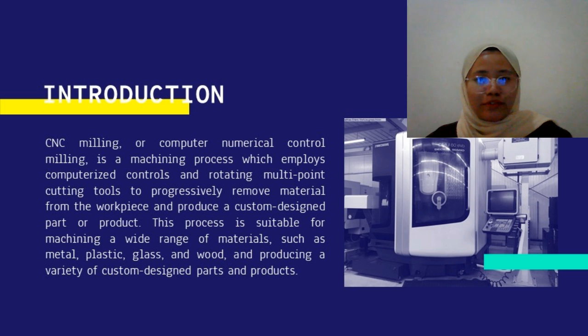Assalamualaikum. My name is Nur Mahirah and I'm going to talk about the introduction, objective and background. For the introduction, CNC milling, or computer numerical control milling, is a machining process which employs computerized control and rotating multi-point cutting tools to progressively remove material from the workpiece and produce a custom designed part or product. This process is suitable for machining a wide range of materials such as metal, plastic, glass and wood, and producing a variety of custom designed parts and products.